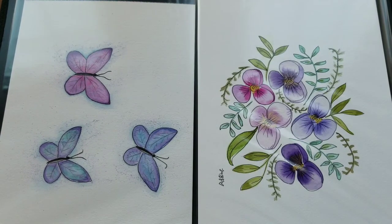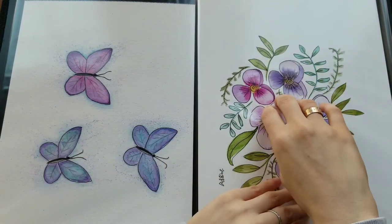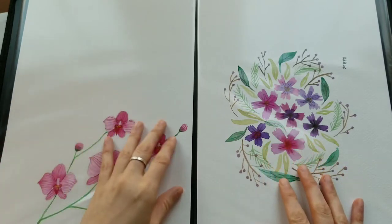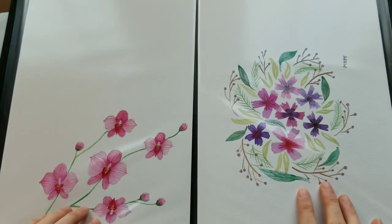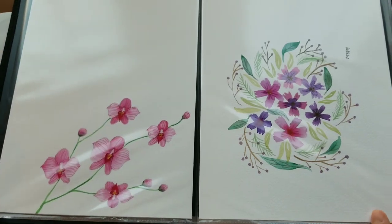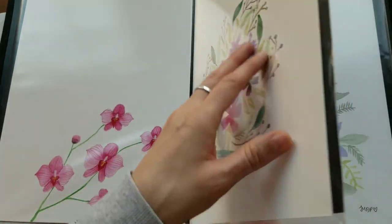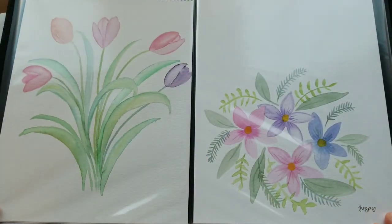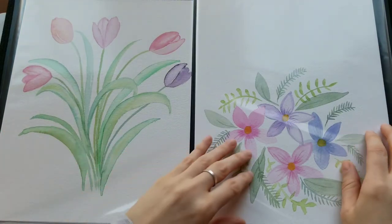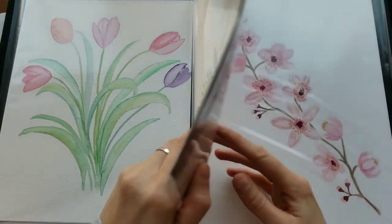And I think you can see as we go along a bit of progression, and I like holding on to them. You'll see a lot of florals because I do love flowers. Those orchids I really liked — I think they came up pretty well. I remember not liking those tulips. I never could find a way. I don't think I ever tried tulips again because I was so unhappy with those.